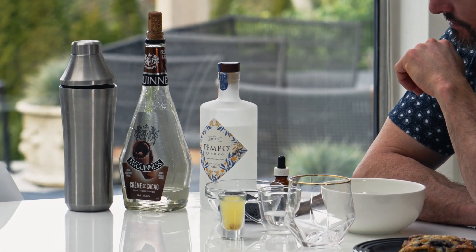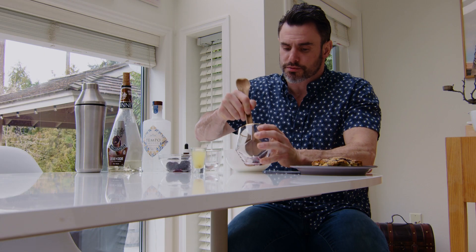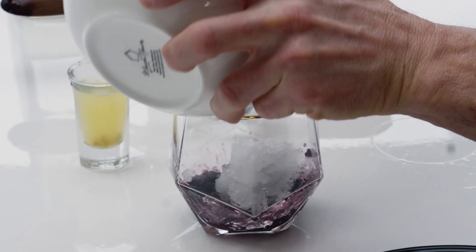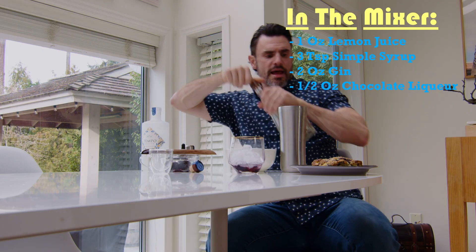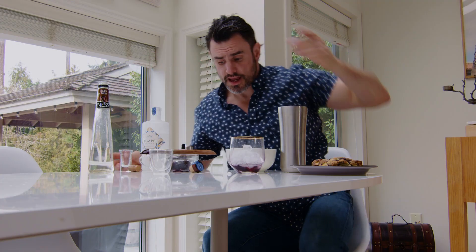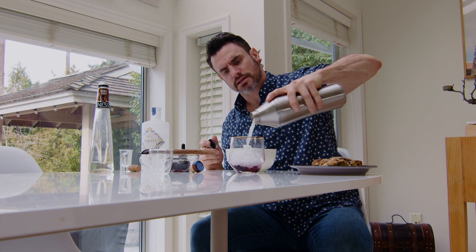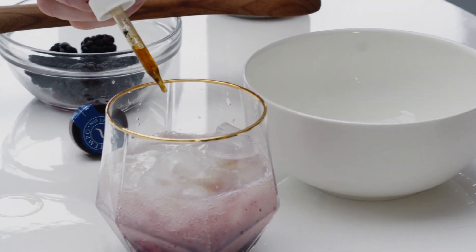I would take a bite, but that is so hot right now. So let's let these cool for a little bit. I have blackberries left over, so why not — let's do another cocktail. We're saving the best till last, it's cocktail hour. I thought since we have blackberries left over, why don't we do a chocolate infused blackberry Bramble? So I have some blackberries, I'm going to throw them into my cocktail glass and crush those blackberries in there. Fill the glass with some crushed ice. Then in my shaker: one ounce of lemon juice — make sure you don't get those seeds in there — three teaspoons of simple syrup, two ounces of gin, and about a half ounce of chocolate liqueur. Shake that up, strain it into our glass. We're going to finish it with some chocolate bitters, garnished with blackberries. Get a little stir. That looks unbelievable.